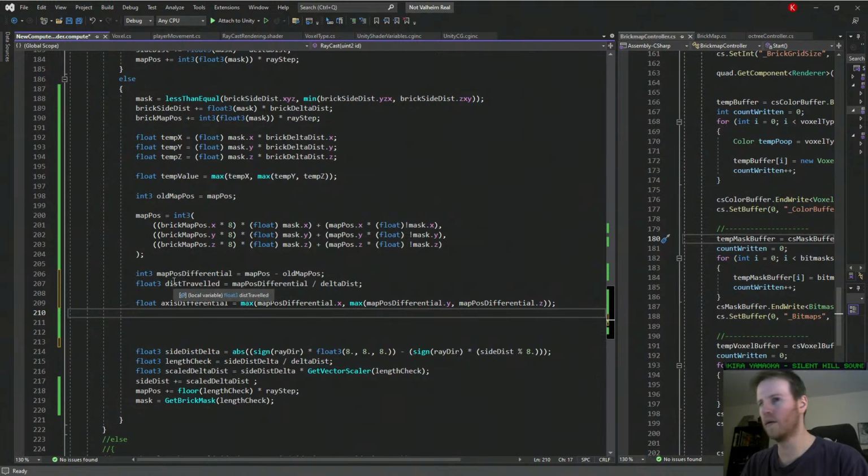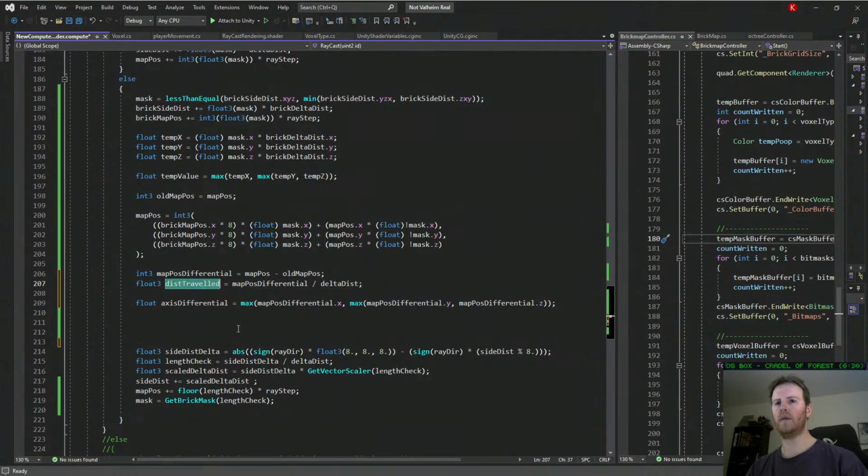That's the distance traveled. And then we need to get this.